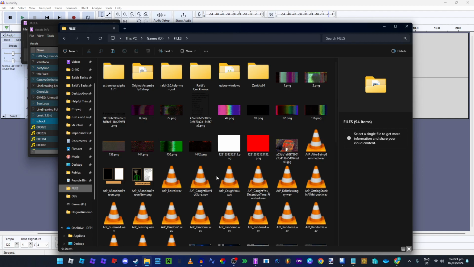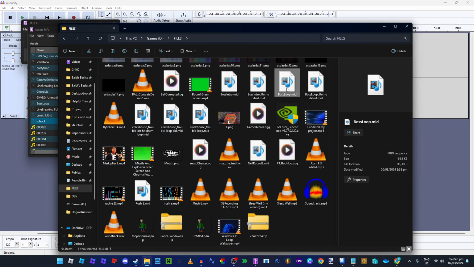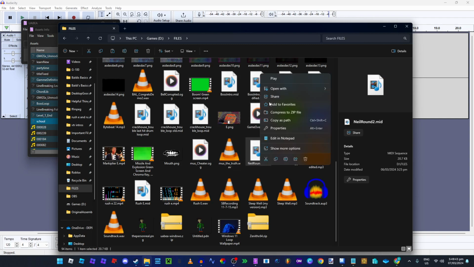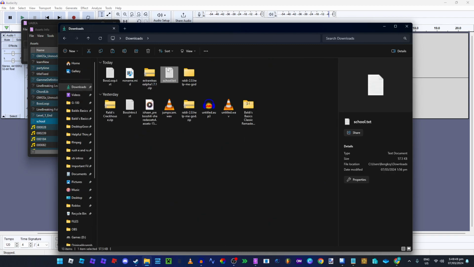So I'm just gonna go to my files, and after that, let's grab a file. I'm gonna try new round 2.mid. And don't forget, you have to rename new round 2 mid into the same name as the .txt file says. Sorry if you got confused there. Okay, yeah, right there, you have to change it.